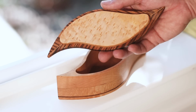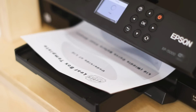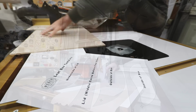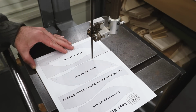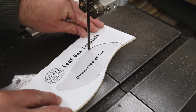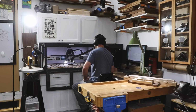I first built this box about 10 years ago, and I always loved the design, so I figured I'd remake it. But I also created a template that I'll make available on Patreon in case you want to follow along. I'll make the digital version available too, but a CNC is absolutely not required.